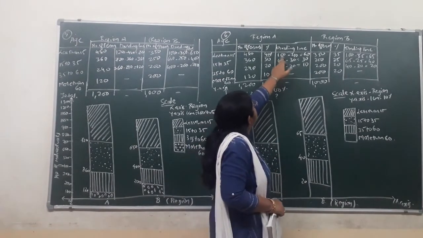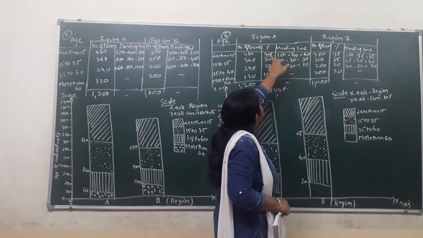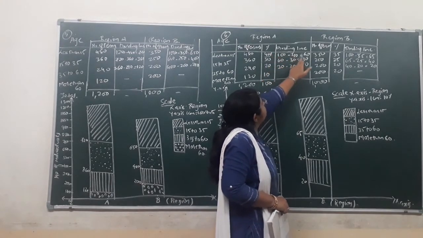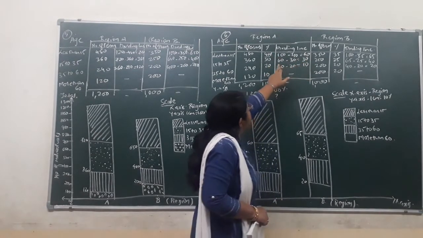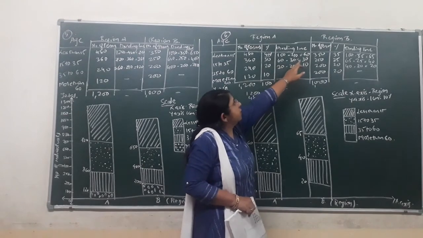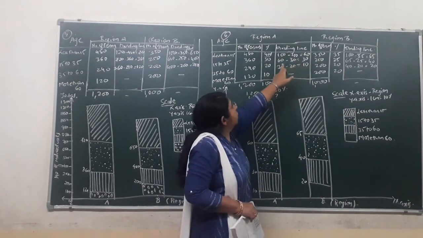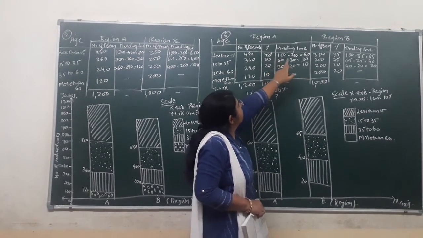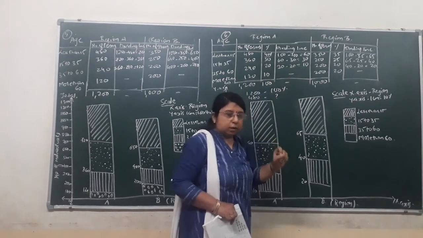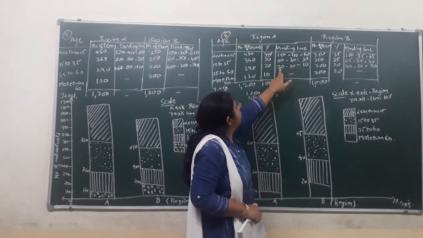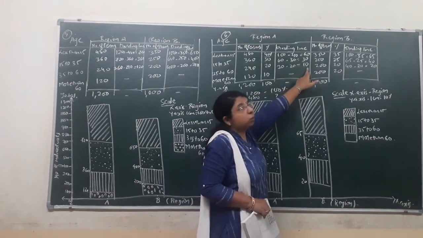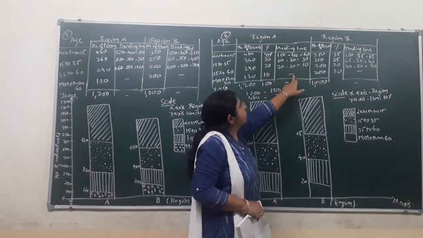First we will subtract 100 minus the first percentage, that is 40. So 100 minus 40 is equal to 60. Then, with that first answer, 60, you will take the second value: 60 minus 30. So the remaining would be 30. That same answer you will take for the third value. So 30 minus 20 will come to 10. And the last one, 10 minus 10, so nil.